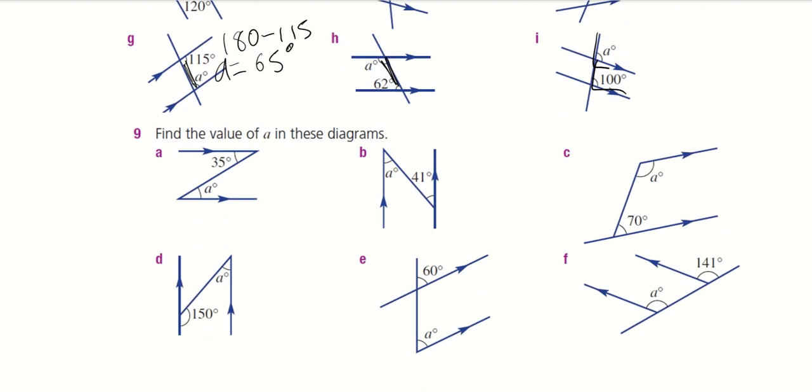Right, here's where it gets fun. This is what gets me excited. Some of you look at these and you're like, I'm freaking out, I don't get it. Well, guess what? If you extend this out and you continue the transversal, oh, look, magically we have those other lines. And so these are just, look, they jump across and diagonal. So A is their alternate, so A is 35. Same thing here, look, draw it out. Oh, look, that's also alternate, so that's also 41 degrees.